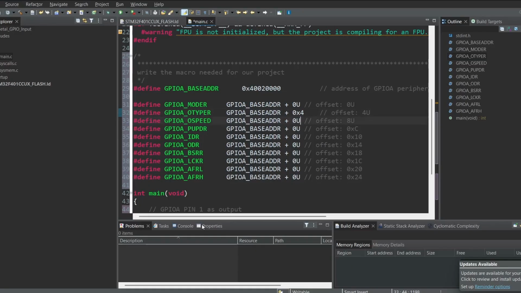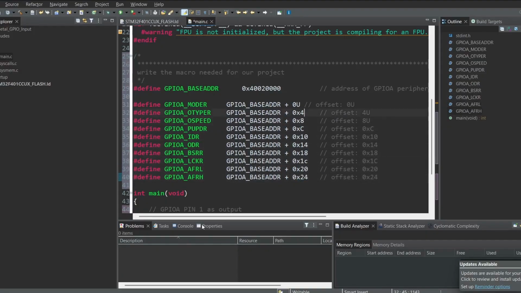Then over here we will give the addresses 0x8, 0xc, 0x10, 0x14, 0x18, 0x1c, 0x20, 0x24.